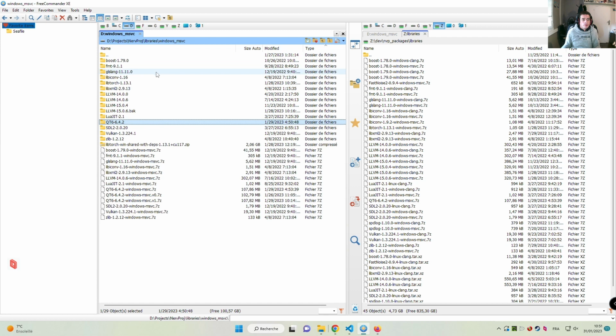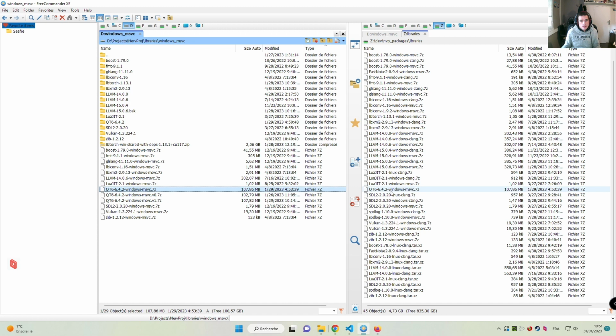And also the build process itself will create this package from the installed folder. And this package, I'm then also storing directly on my public repository here. So we should have Qt. Oh, I didn't. No, I did.